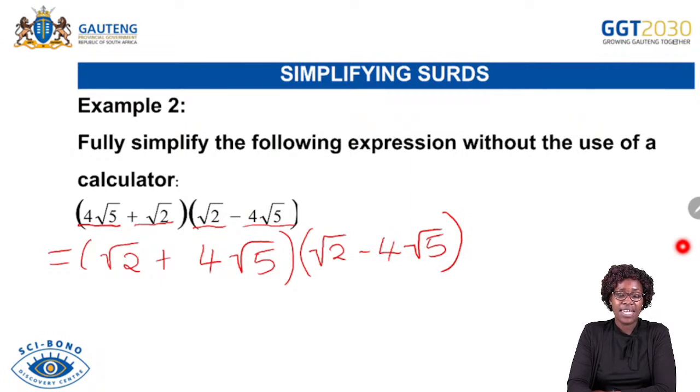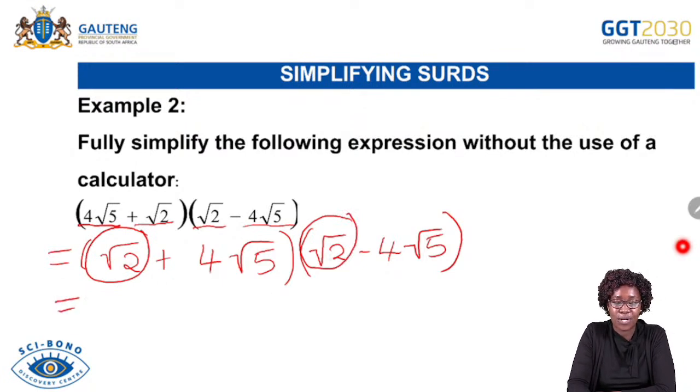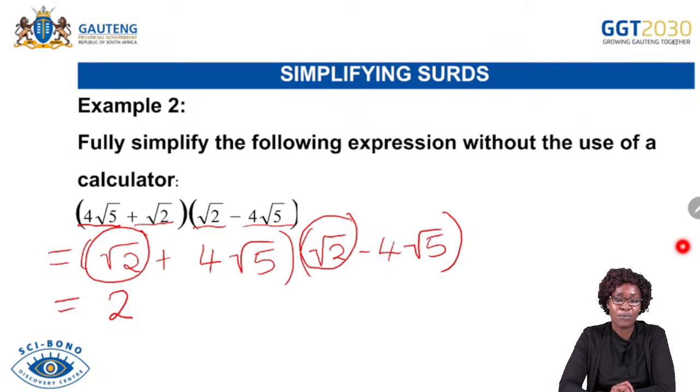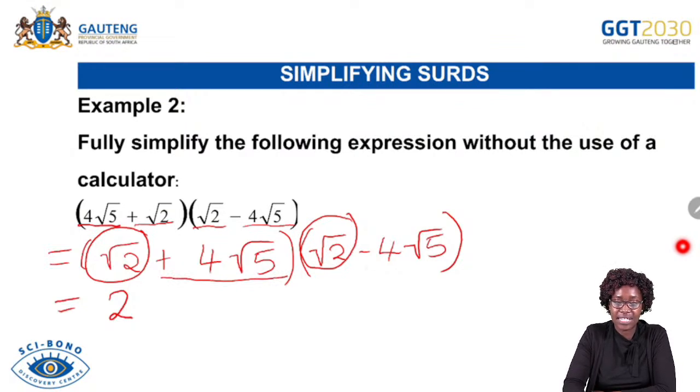Now, when I'm multiplying a difference of 2 squares, we all remember, yes, that we can take the first term multiplied by the first term in the second bracket. So remember, square root 2 multiplied by square root 2 gives us simply a 2. You remember that rule we talked about where we said if we are multiplying the same root or same term under the root sign, our answer is simply what is under the square root sign. Then after we have done this, we need to multiply the second term in the first bracket by the second term in the second bracket.